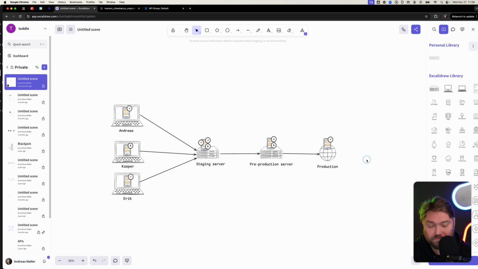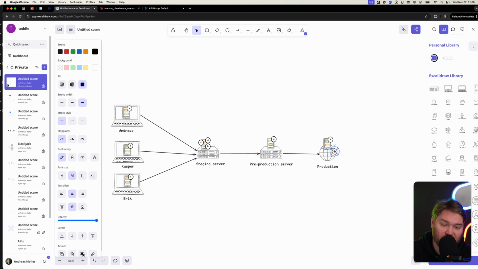This one, yeah. There's a pre-production server, and then we test and verify that everything works on pre-production, and then we push those things to production, right? It goes a little over here.